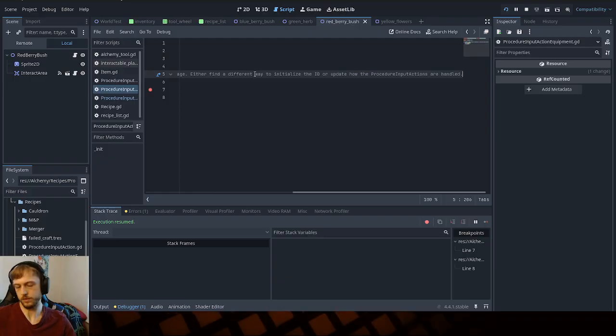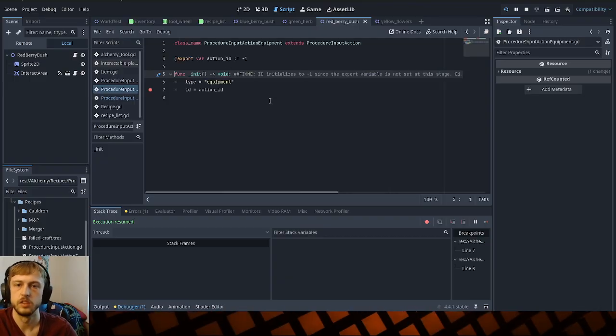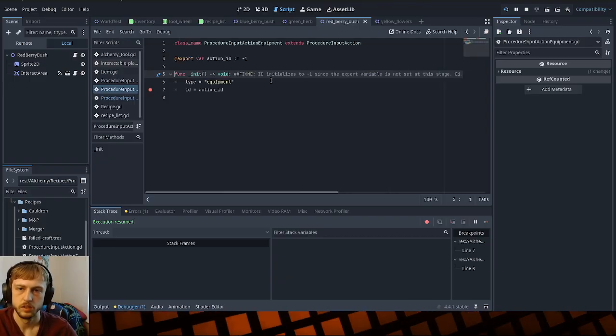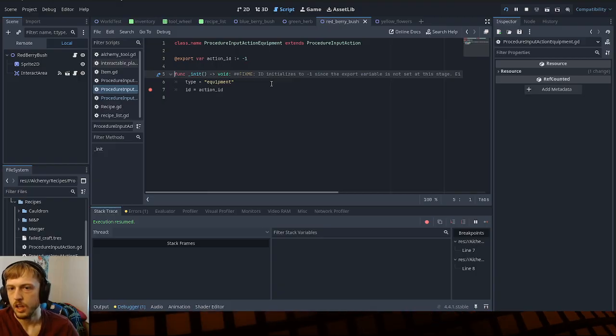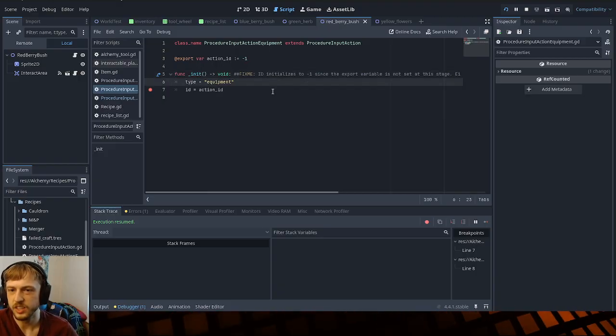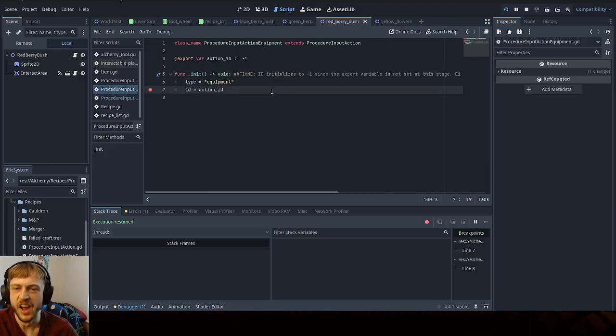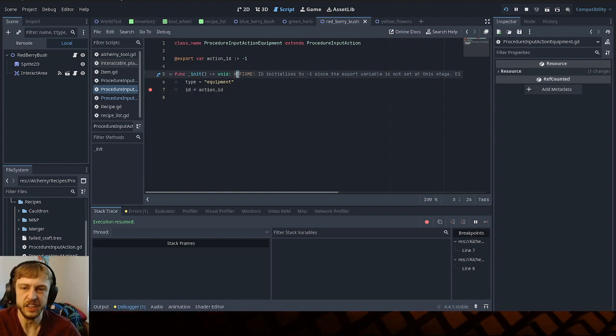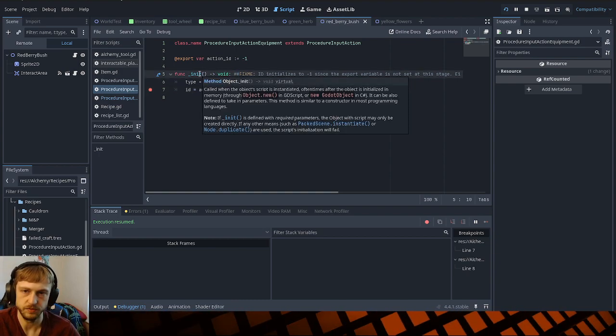Yeah, because action ID is never set, or the item, because it's on initialize.